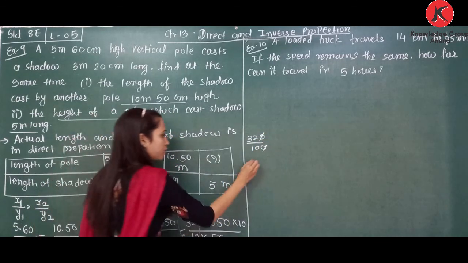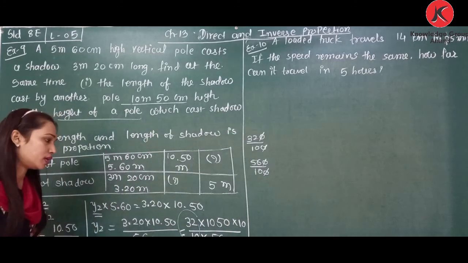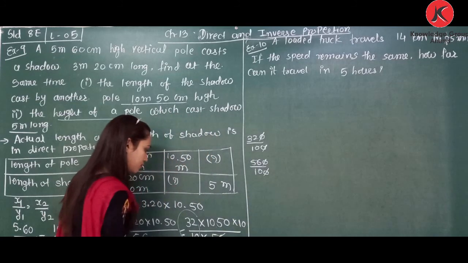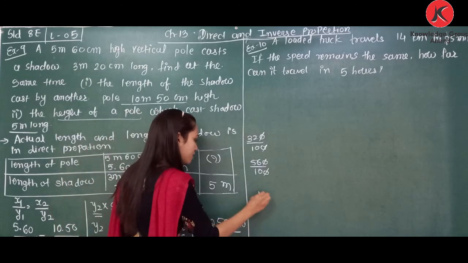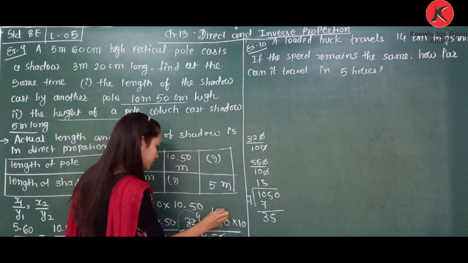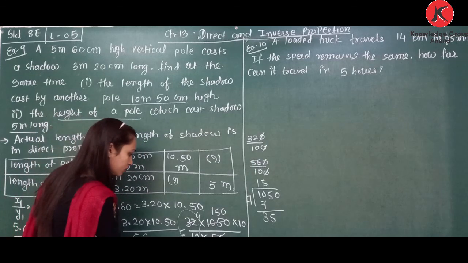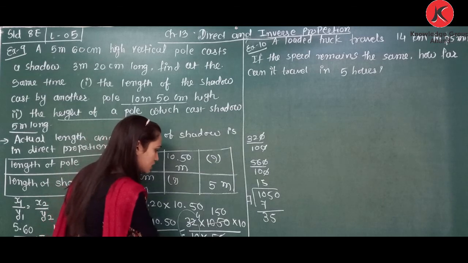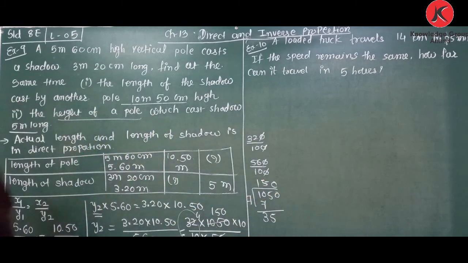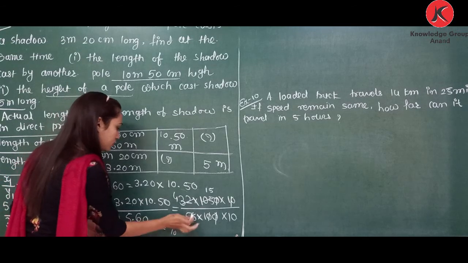So this is 32 by 10. And 560 divide 100, so the 0s cancel. So that 10 will be in a multiplication with numerator. Now divide 32 multiply 105 with 56. 8 7s are 56, 4, so 105 divided by 7 is 15, so it is 150. So this will give 600, that is 60. So it is 60 by 10. So we will get 6 meter.